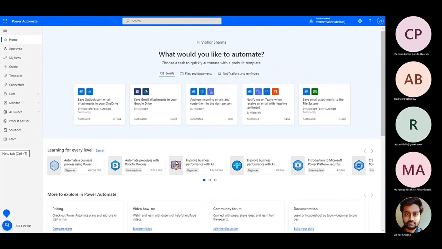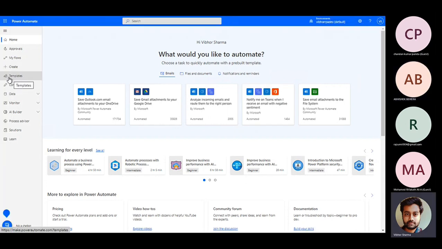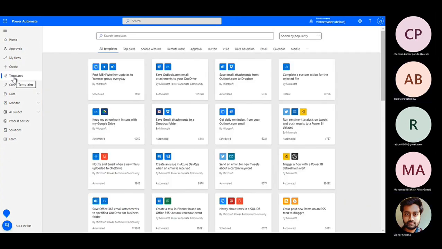So whenever an automation would be built, this is where you would come. The best way to learn Power Automate or to learn any tool is through the templates. As we learn templates in Power Apps, Power Automate also has some templates, right? So I will go to the left section, which is the template section right over here on the left panel. Alrighty, here are all the templates that are available. What are these templates? Ready-made flows, ready-made automation available for me.